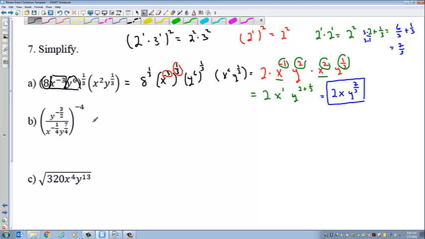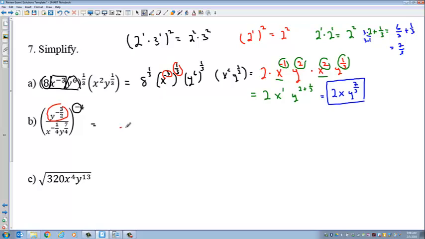So on the next one here, instead of multiplying, you're dividing. And there are all kinds of things you can do here. Sometimes you work from the inside out. Sometimes I work from the outside in. Since these powers are fractional, I'll probably work from the outside in. So first I'm going to take care of this negative. When you take care of the negative, it's actually very simple. What you're going to do is take this top and write it in the bottom. All right, so this is still all going to be raised to the 4th power because I haven't done anything with that. But that top piece, you're just going to write in the bottom.